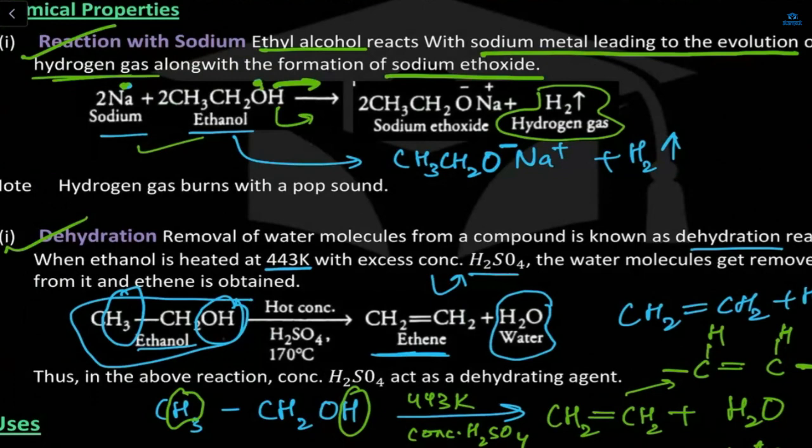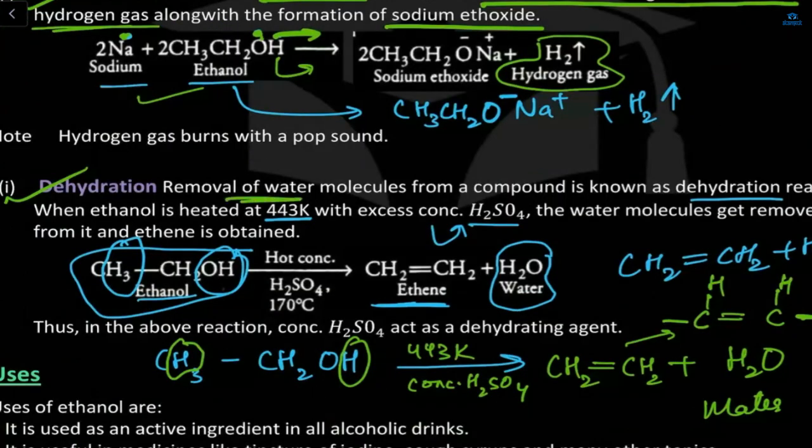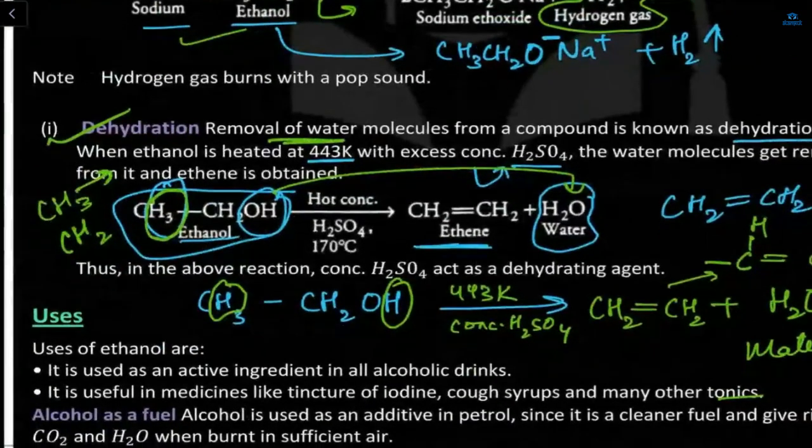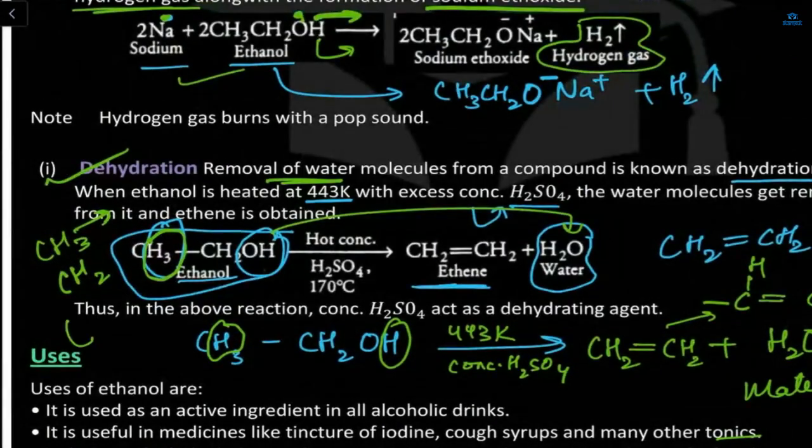Dehydration, removal of water. Removal होना है किस चीज का? Water का. So H2O is what? H2O is water and from here one more H you can take. From H2O you can't take H but from CH3 you can take one H. अगर यहाँ से एक H ले लिए then what will happen? You can easily convert this into ethene, CH2 double bond CH2. Simple. In the next class again we will go through this. ठीक है? तो ethanol हो गया.